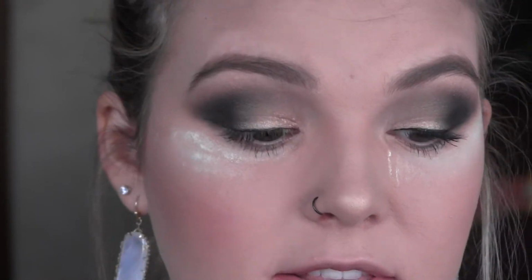Okay, so you can definitely tell that this is darkened up a little bit, so I'm just going to leave it at that. You can always go a little bit darker if you want to, but for me, I'm just going to leave it here. And then we are going to go in with the glitter.